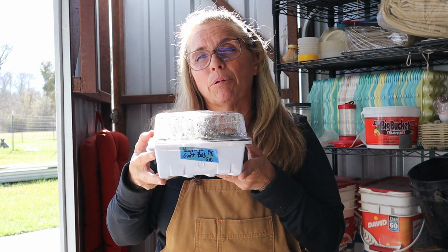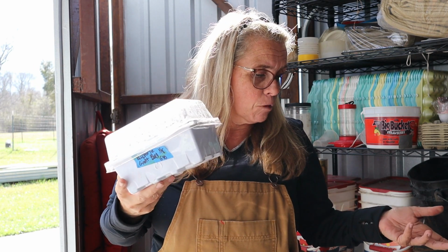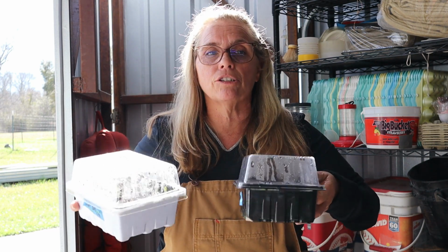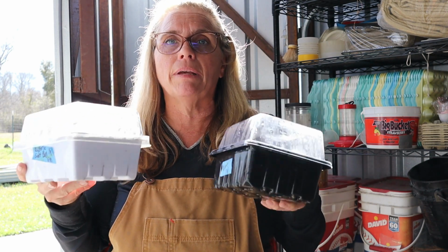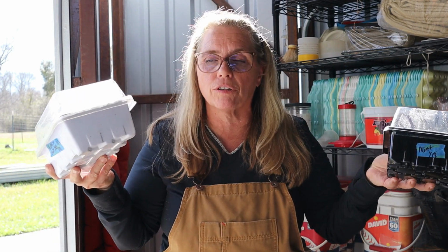I could probably get 20 of these on one of my big shelves. And there's 12 cells in each, so that's quite a bit. But I do find that immediately when I come in here to start my vegetable seeds, this is what I'm grabbing for first.